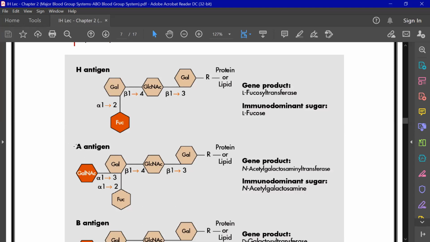Let's have here your A antigen. So in the formation of your antigen, we have the inheritance of your ABO gene. So in the inheritance of your ABO gene, that confers or elicits the production of the enzyme or protein called now your N-acetylgalactosaminyltransferase. And this N-acetylgalactosaminyltransferase will now add sugar, specifically your N-acetylgalactosamine, dun sa H antigen structure natin.